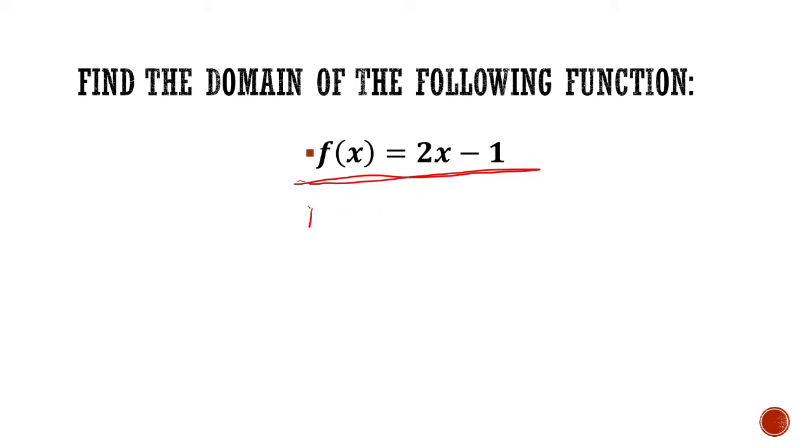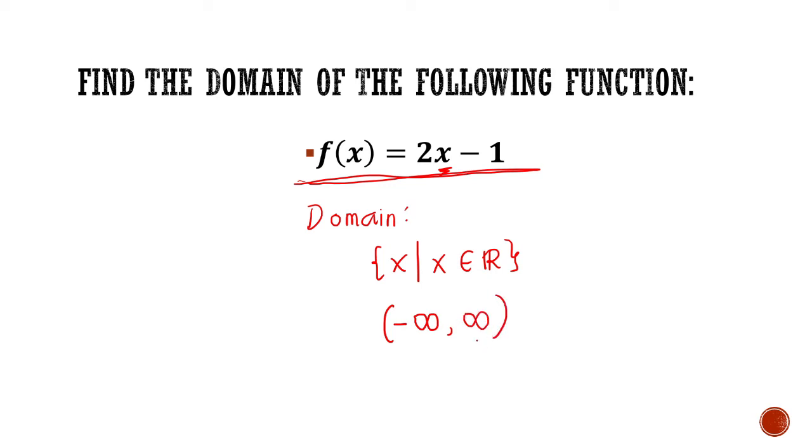So to write the domain of this function, we can write it in set builder notation. So the set of all x such that x is an element of real numbers. Ibig sabihin nito, lahat ng real numbers ay pwedeng i-substitute in place of x. Or we can also write it in interval notation. In interval notation, we can write it this way. All numbers from negative infinity until positive infinity. So the domain of any polynomial function is the set of all real numbers.